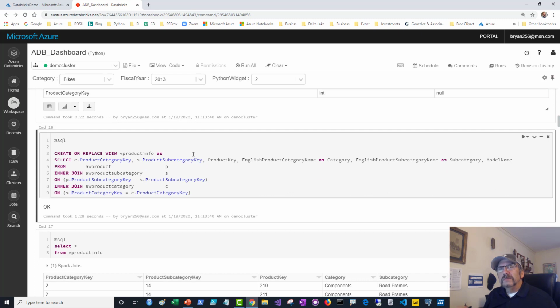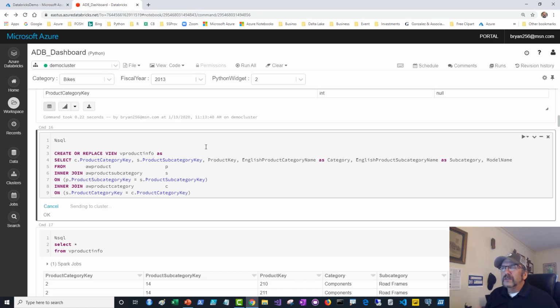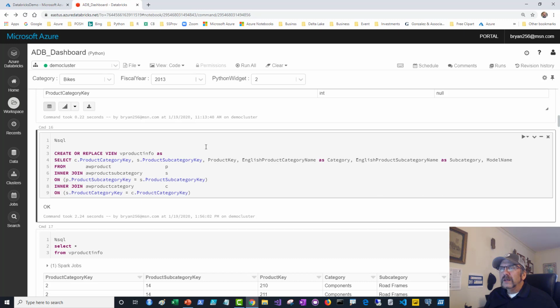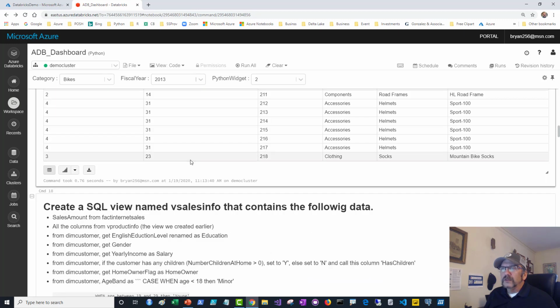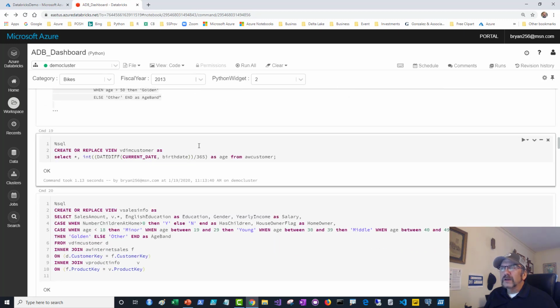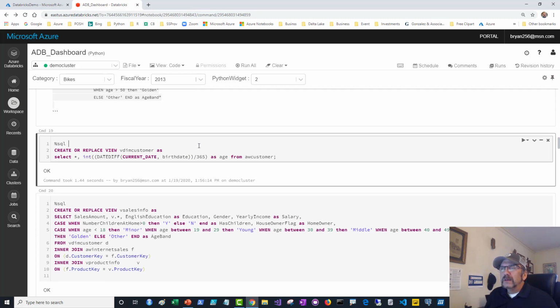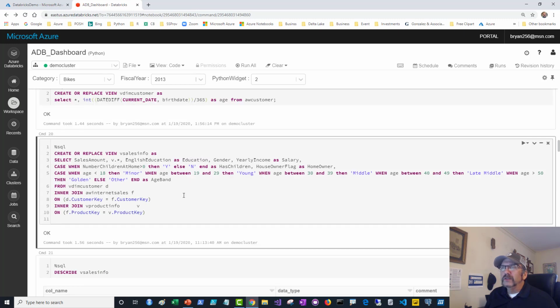And I'm not going to go heavily into this, but I'm creating a view. So I'll create this view here. And this is just going to consolidate some of the information I need for my product information. And this displays some of it. I want to kind of get over this SQL stuff. I have a whole video on SQL, so I don't want to belabor it. I'm going to rerun this. Probably don't even need to run this because I've already saved these views.